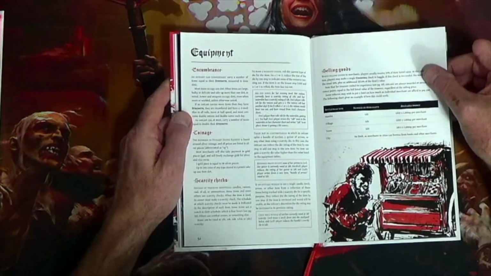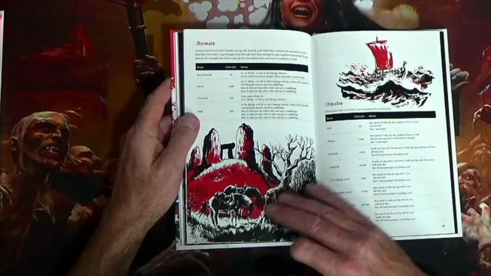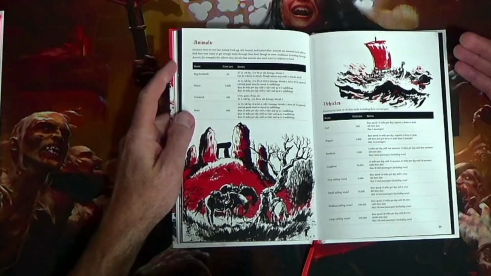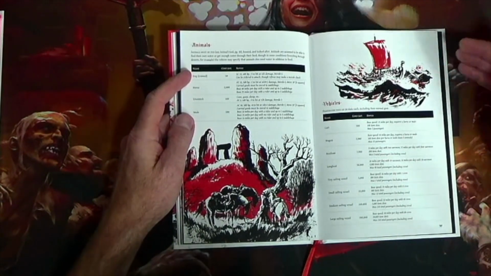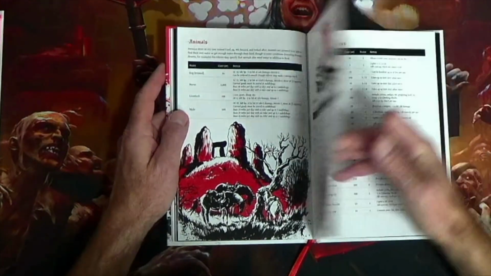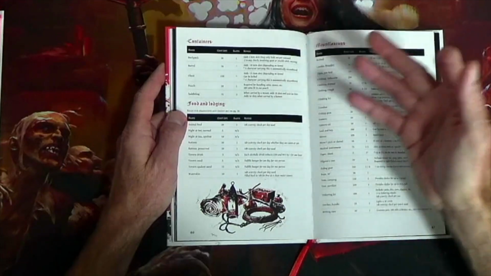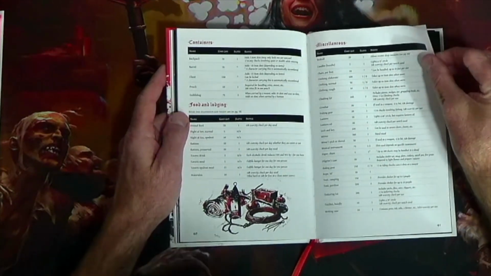Then we get into the equipment, selling goods, coinage, all that good stuff, and what you can hire. So you can get an animal. Like, how cool is it to take a trained dog as someone to fight with you, and they have their skills and their abilities. But you got your horses. You have vehicles, so you can do vehicle travel in this game. Containers, backpacks, things like that, food and lodging, miscellaneous stuff that you may just want to take with you.